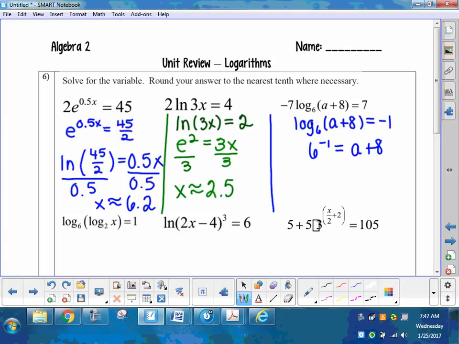And here's where I love. If you've got to go to a calculator, I don't know what room you've been in. What's 6 to the -1 going to give me? Hands up, please. We should have dislocated shoulders right now. What's 6 to the -1 going to give me? 1/6. And can you keep going or not?